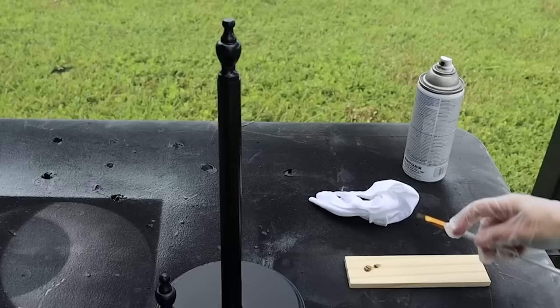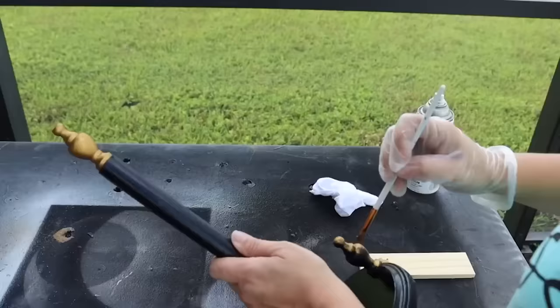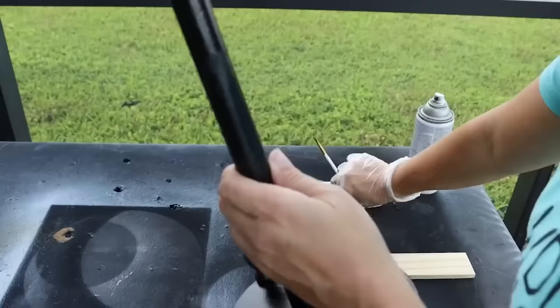Let that fully dry. Then we're gonna use some Grecian gold Rub 'n Buff, and we are gonna apply that with a small paintbrush. And we're gonna get in all of the nooks and crannies on the two finials. So that gives us a really kind of high-end finished look with that gold accent. And we're gonna let that fully dry.